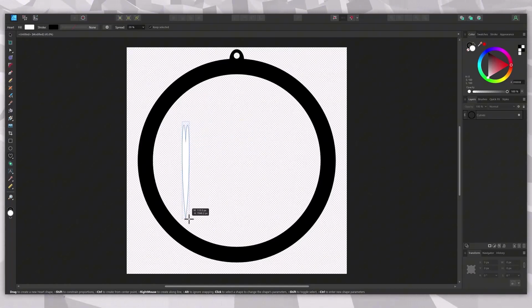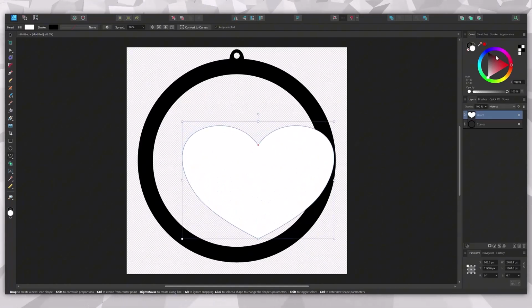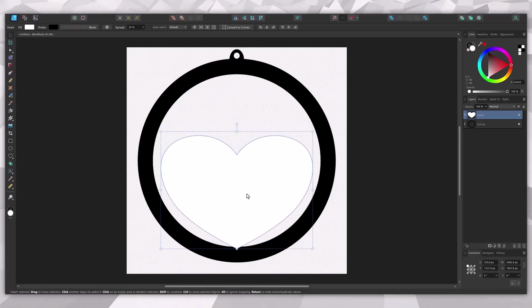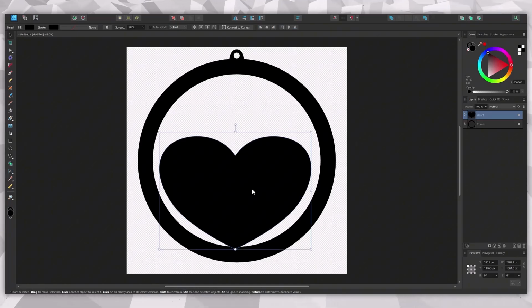It's all in what you are looking for, but I am looking for a fairly uniform shape, so I'm going to just hold the Shift key down. I'm going to turn this black as well. Selecting the Move tool, I'm just going to move it around. And I think I am going to want to adjust the look of it a bit after I get it centered. So we're going to, somehow I thought I was turning that black.